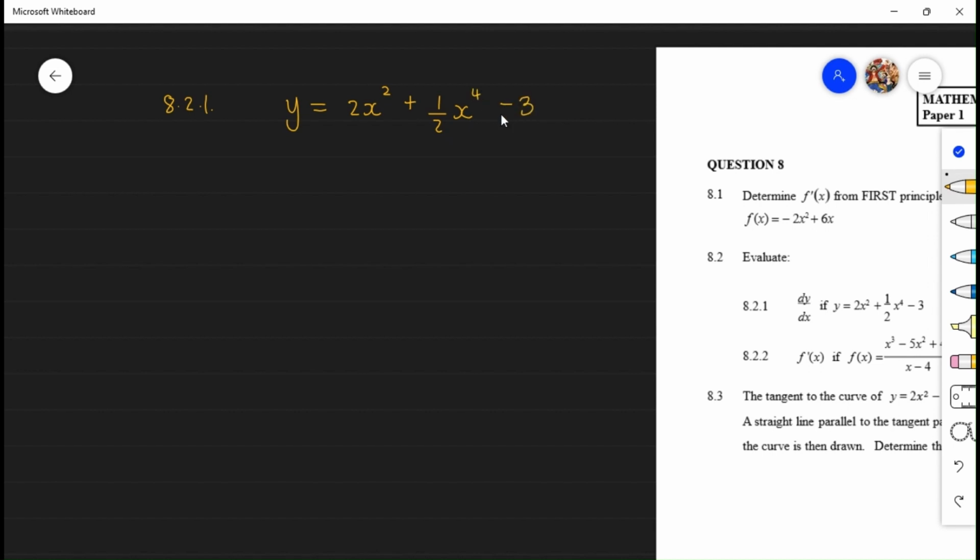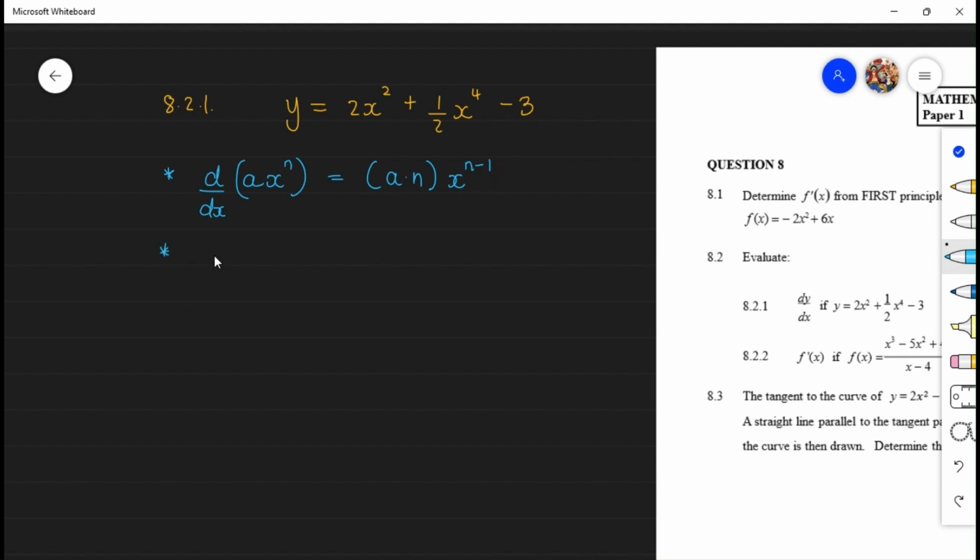Now there's a few rules that we need to remember when deriving. Those rules are, when we derive, it's always going to be the exponent times the coefficient and subtract 1 from the exponent. So if we use this as an example, let's say ax to the power n. If we want to derive ax to the power n with respect to x, that is going to be exponent, which is n, times coefficient, which is a. So that will be a times n, bring down your variable, and then subtract 1 from your exponent. So n minus 1.